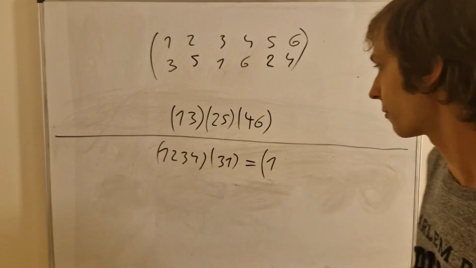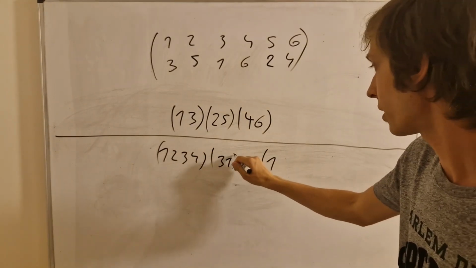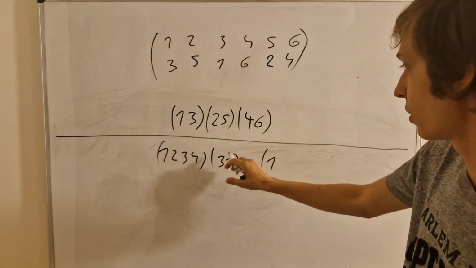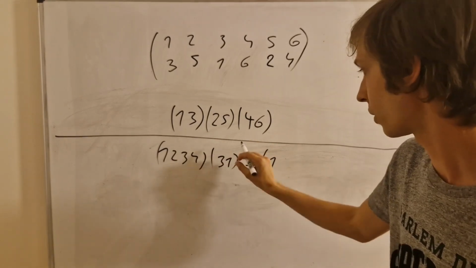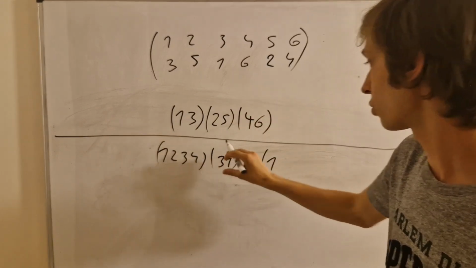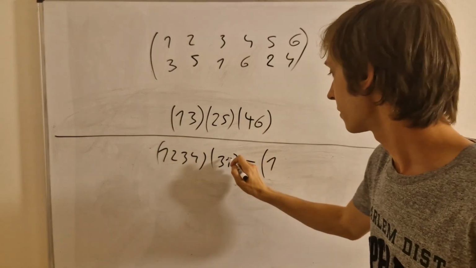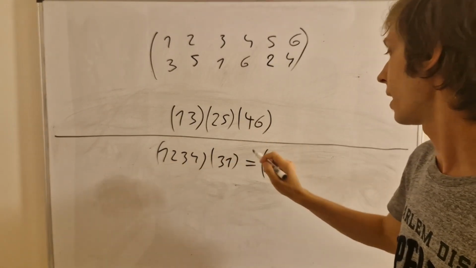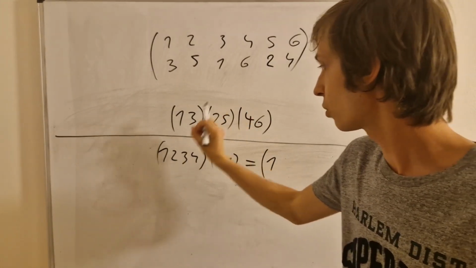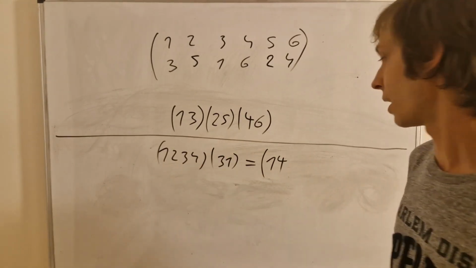I choose a 1, but I first look, is there a 1 in the right cycle? There is. And according to the cycle, because of the direction of reading, when we reach the last one, we go back to the first one. Because there's a 1 in the right cycle, I first refer to the information in the right cycle, and it goes to 3. And then I take 3 and look at what the first cycle said about it. 3 goes to 4. So only that I write.